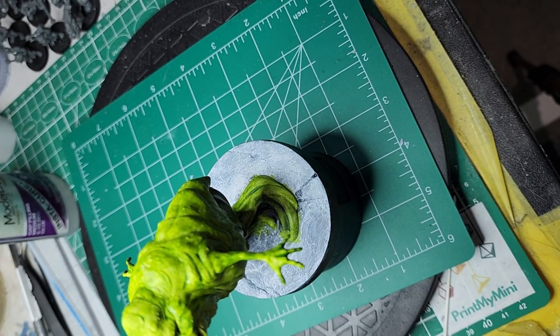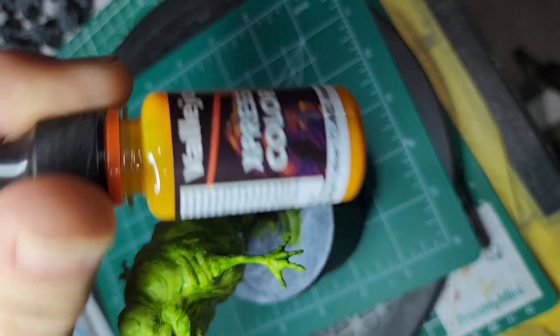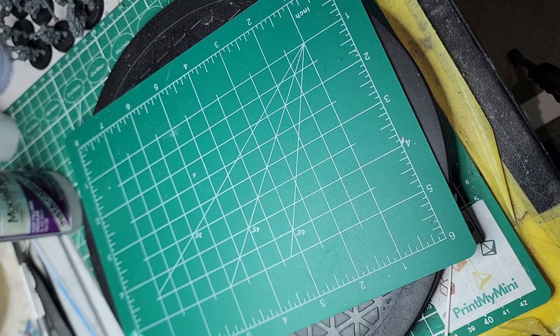All right, now we're going to be using Imperial Yellow. This is another Xpress color. I'm just going to use this straight out of the bottle. And this is going to be for the eyes. My last Slimer, I painted the eyes red, and that was a private request. Slimer's eyes are commonly yellow. I believe they could be red, I guess, if he was angry or hungry. But in this particular instance, we're going to just do them yellow.